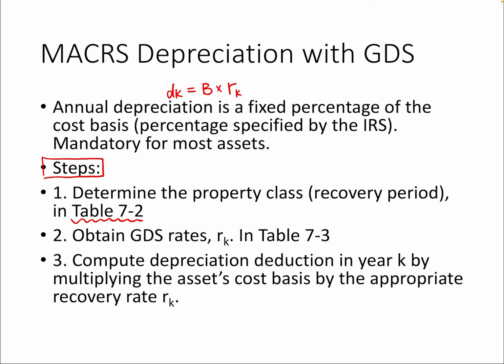And the reason why you want to know the class is you need to figure out the recovery period. This is how many years that property can be depreciable. Okay, so first you need to determine the class of the property by using table 7-2 and then determine the recovery period in that table.